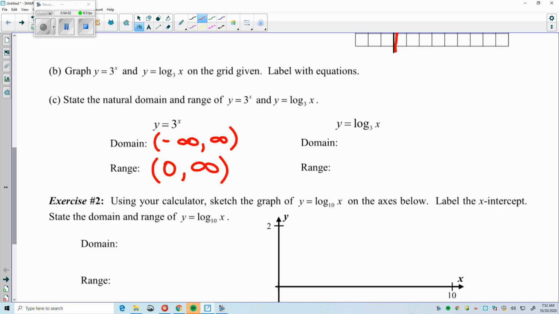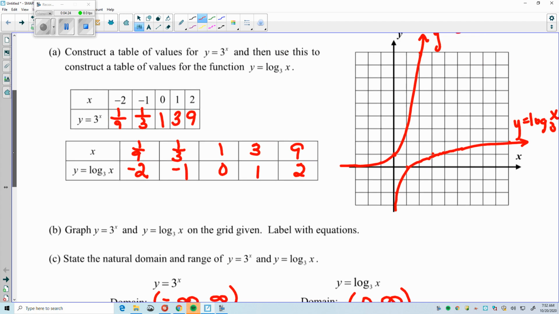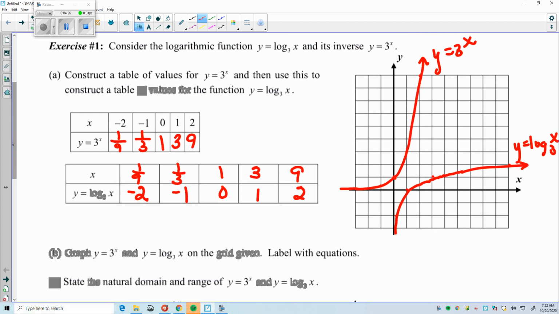Now, we've looked at this before, and just like we set up above when we made the chart, flip your x and y. So flip your domain and range for our inverse operations. That means the domain of the log function should be the range of our exponential function, and the range of our log function should be the domain of our exponential. So if we go up and just check, just to make sure. We just said the domain should be going from 0, but not including 0, which looks good, all the way out to infinity, which looks good. And our range, it says, goes negative infinity to positive infinity.